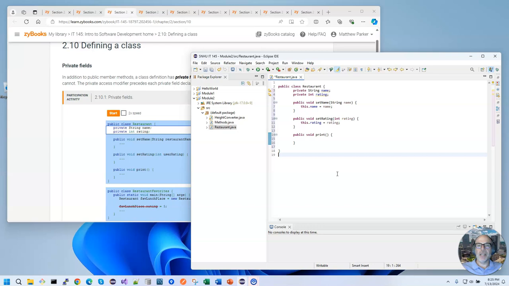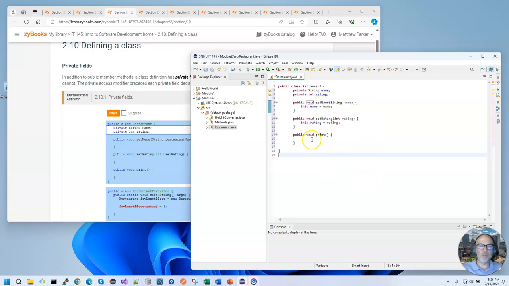So keep in mind, just like we learned in the beginning of this chapter, when I create a method, I have to specify what data type it returns, and if it doesn't, then it's void. These are setters. We're going to set these fields here. We don't return anything, so these have to have a void. If I don't, then this is going to have a syntax error. It's really saying, I don't know what you want me to do. So we need to set this to be a void.